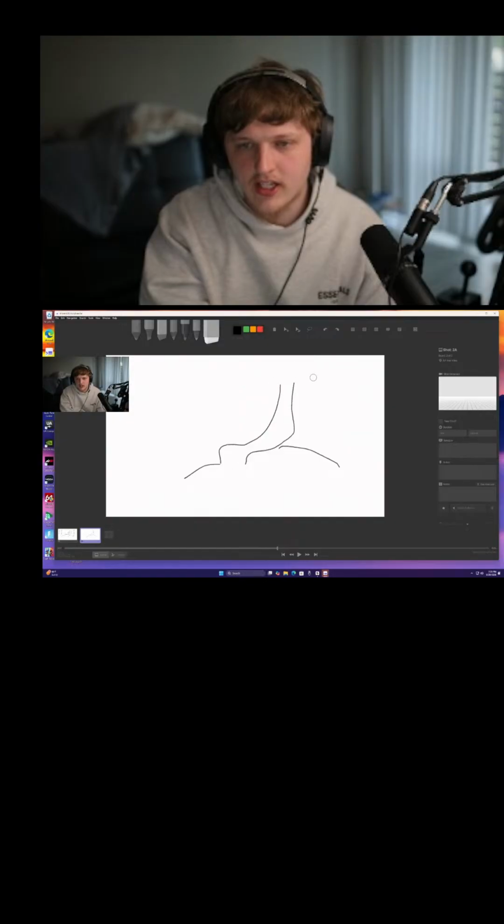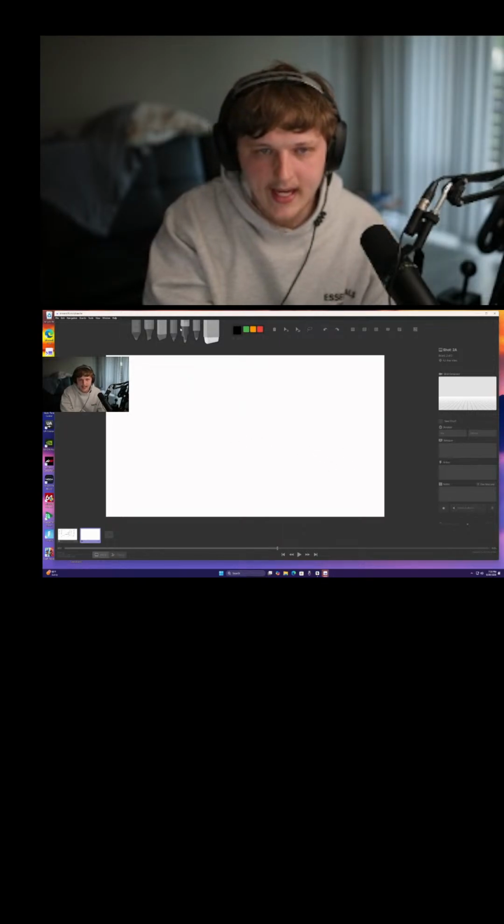Wait, so now we should change the view then, huh? We gotta change the view to like a front view now. So that same tree is right here now. This is me. Then the tree's like behind me, right?